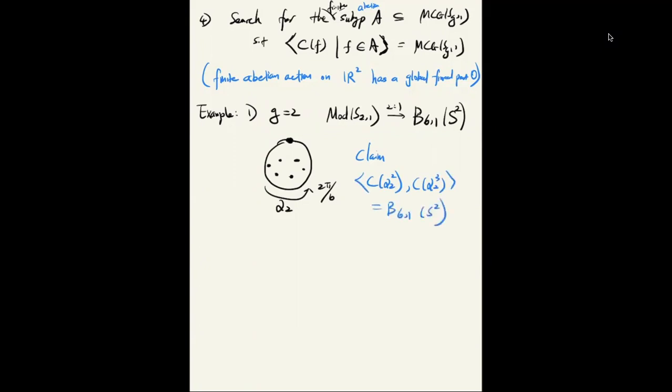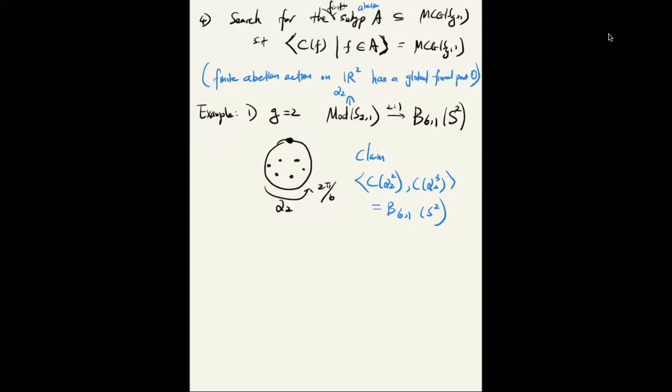So similarly, using this property, you can prove that for the mapping class group of genus 2 with one marked point, you have this alpha 2 that satisfies our centralizer property. It is a generator of an order six group, and the centralizer of every element in here is just the centralizer of alpha two square and alpha two cube. So all of this already generates the group, so it satisfies the property that we want.